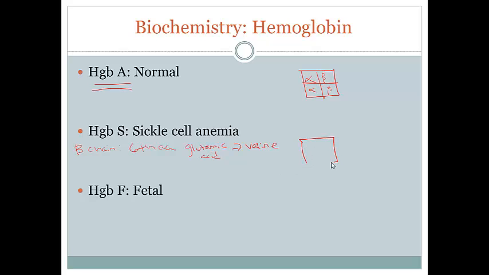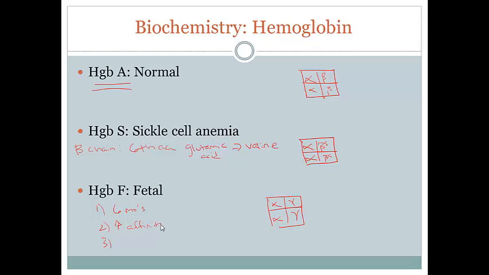We're going to draw here what the hemoglobin looks like — it's again two alpha chains, but now it's got these two mutated beta chains. I also want to mention hemoglobin F, which is made up of two alpha chains and two gamma chains. The things to remember about hemoglobin F are that it's found in newborns — found in all of us when we're born — and it lasts about six months before it's converted to hemoglobin A. It also has an increased affinity for oxygen, meaning it binds oxygen tighter than hemoglobin A. We'll just mention the drug hydroxyurea now, which actually increases levels of hemoglobin F, and we'll see why that's important later when we talk about treatments.